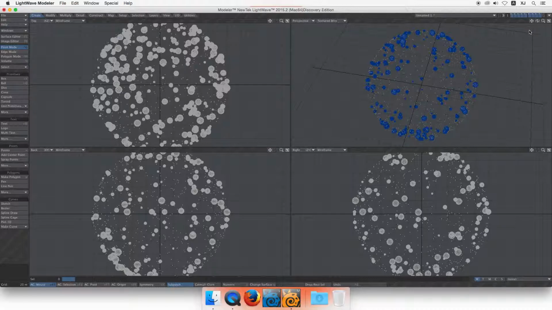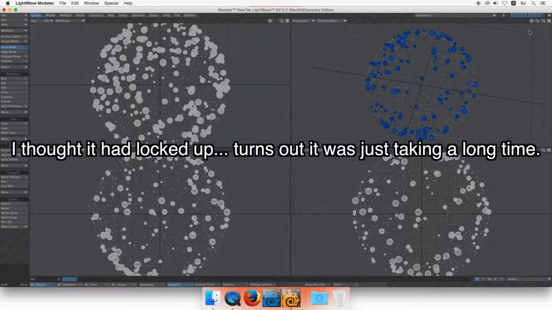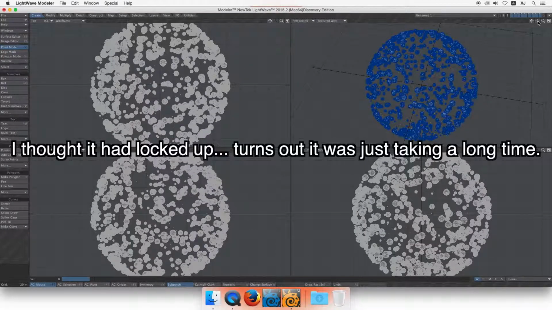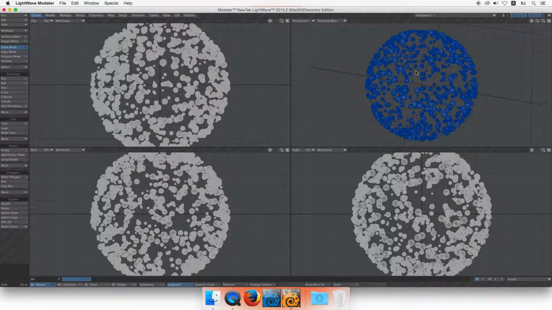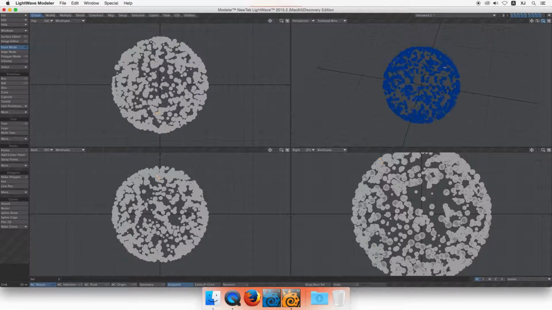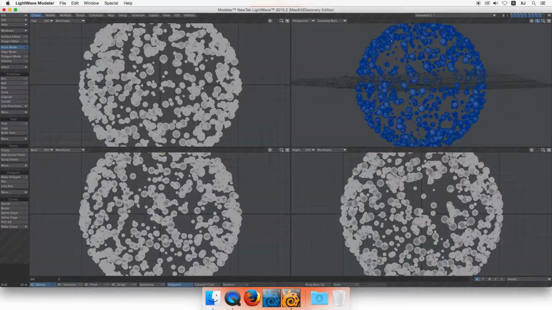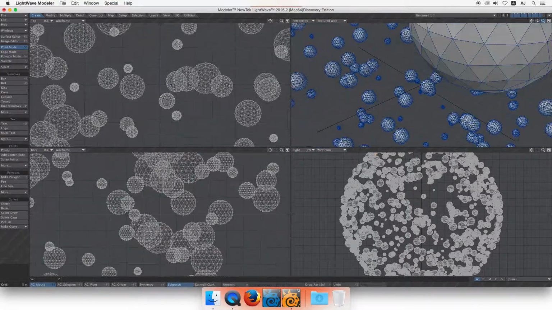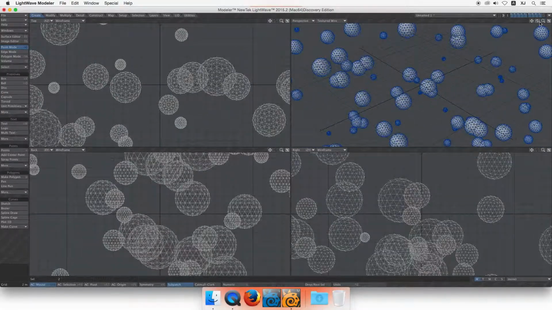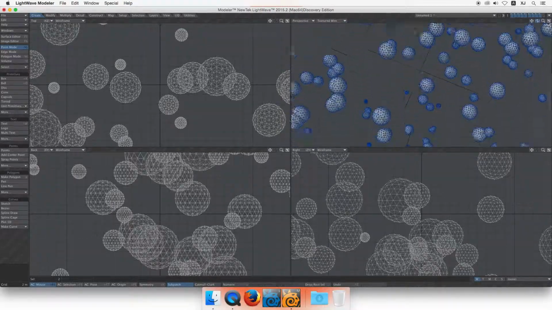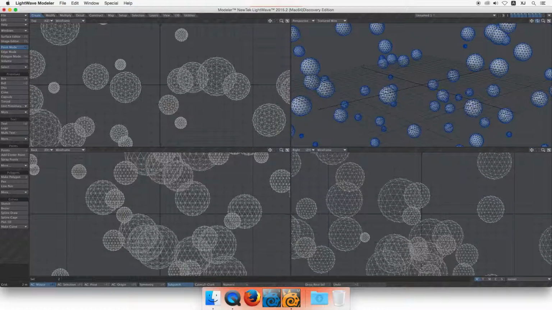But there we go. It seems to still be doing it. Well, it's still going. So it's applying bubbles to every single point in that star sphere. And unfortunately for my machine, that's a little bit heavy. So doing this seems to jump it about. Right? There we go. I've got some movement back. There we are. So that's what bubbles done. And look what it's done. It's added tessellated spheres to every point. Well, that's one way to make a lot of bubbles.